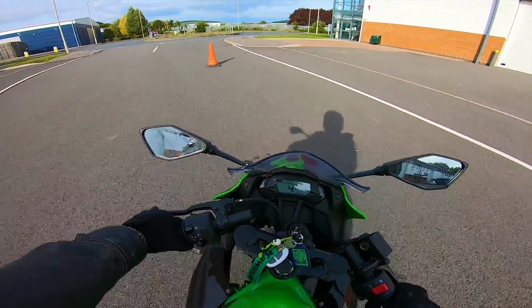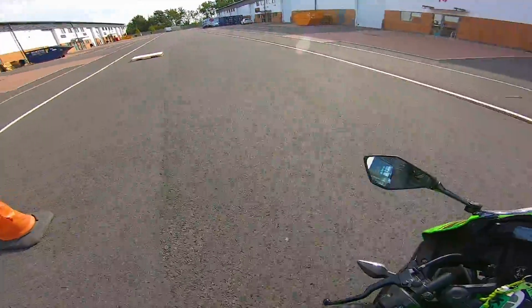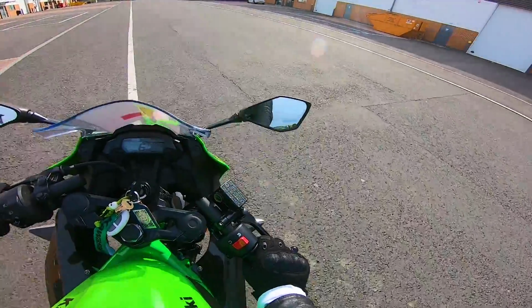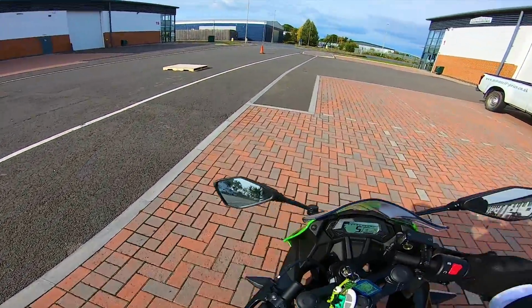I'm sure all of us have had to do that. Put both of our feet down to stop the bike from falling. I'm sure that's not a rarity at all. I mean, we are on 2 wheels after all. Alright, and then once you have done that one direction, you can go the other direction as well. Here we go.